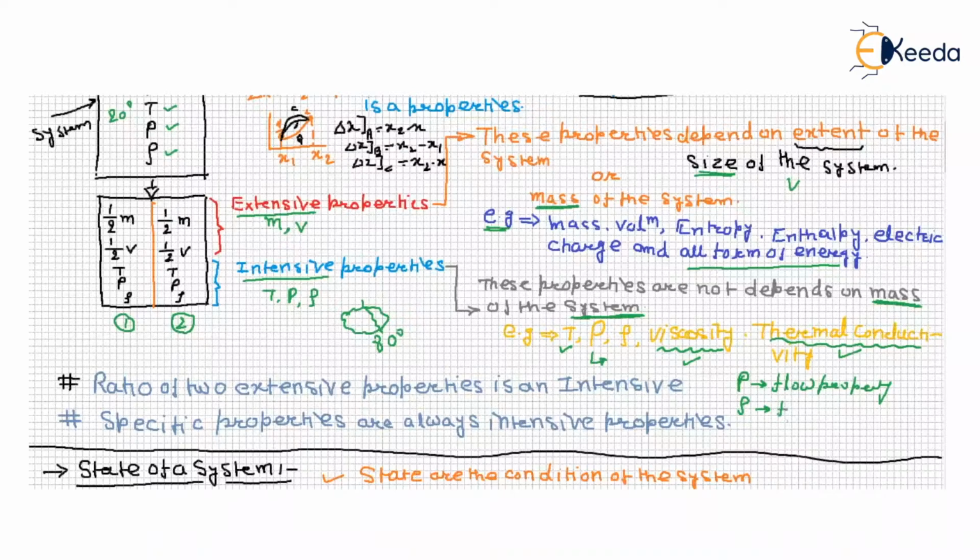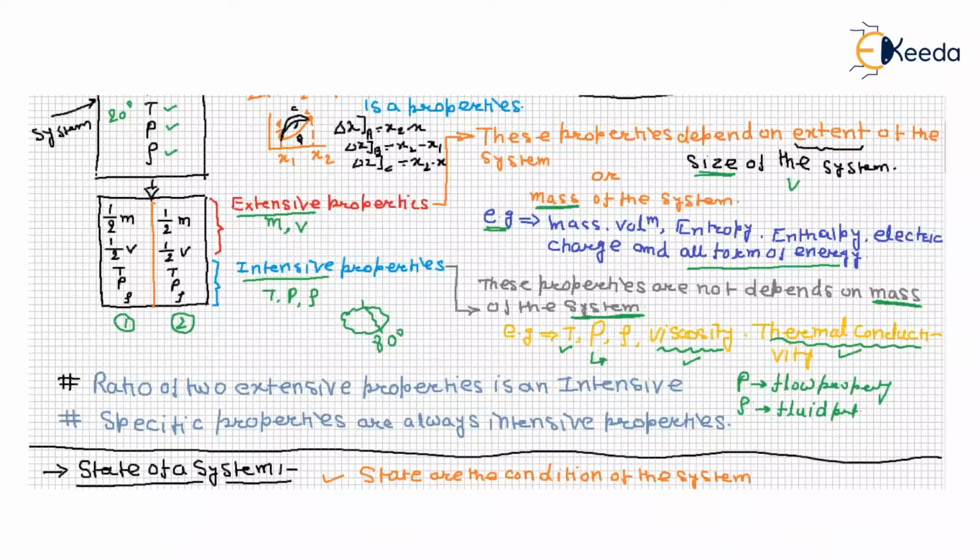Very carefully. Why is this a flow property? Because if the pressure changes, the fluid flow will change. That means pressure is a flow property and density is a fluid property. If the fluid changes, the fluid density automatically changes. If the flow velocity, the flow of the fluid, changes, automatically the pressure will change. So density is the fluid property and pressure is the flow property.